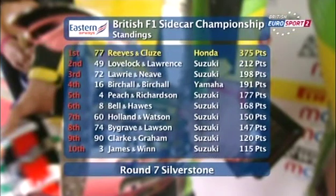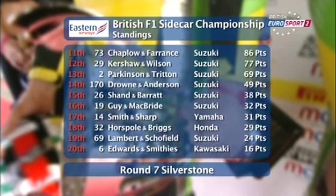I've been looking forward to this, and there they are, second place on 212. The championship already tied up, double points ahead of us at Mondello. Scott Lorry very much in touch. He's going to come back with a bang in Mondello, I can tell you. The Birchells will be there as well, so they'll want to be improving on their 191.